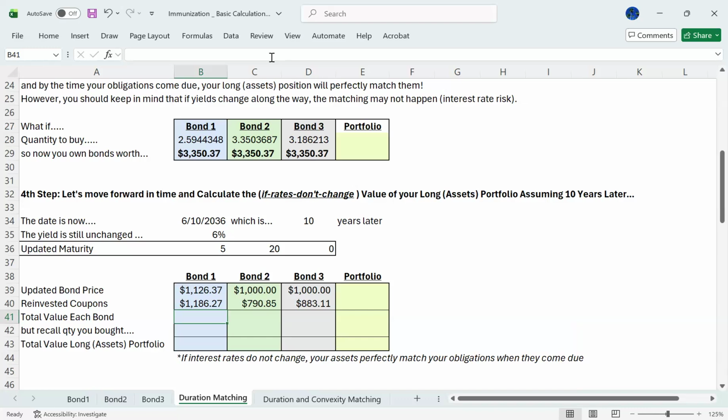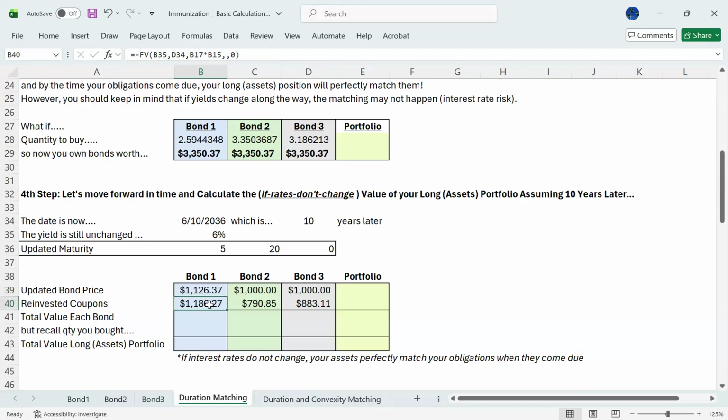Now, so 10 years later, I will own two legs. Irrespective if I invested in bond 2 or bond 3, I will have two components. My assets are going to be dissected into two. Number one, I will have a bond, and now that bond is no longer 15 years, it's only 5 years to maturity. I can sell it, and my price is 1,126.